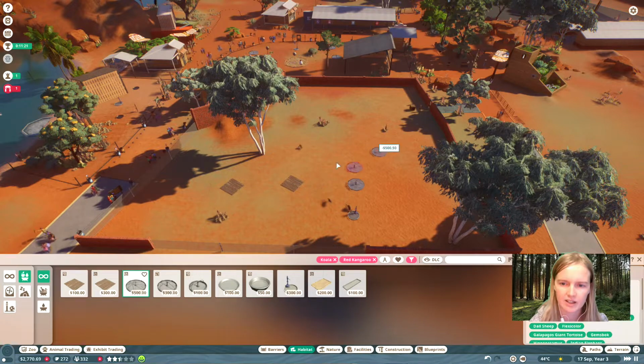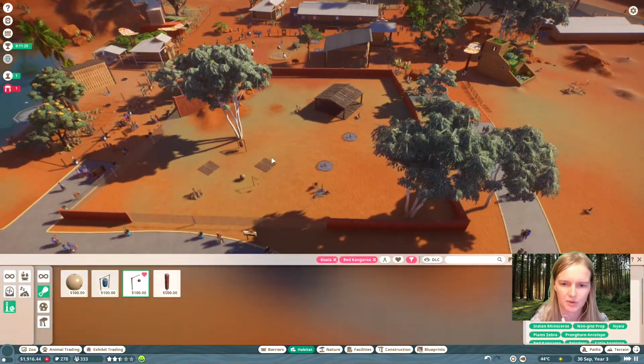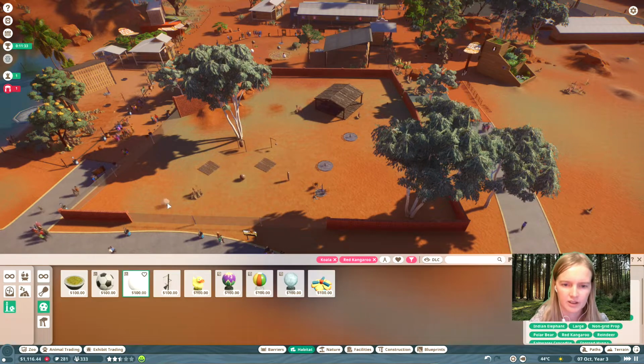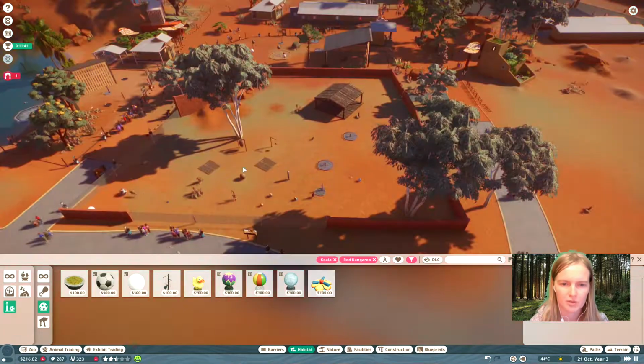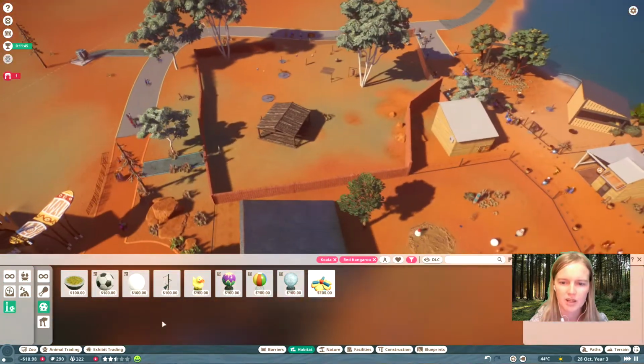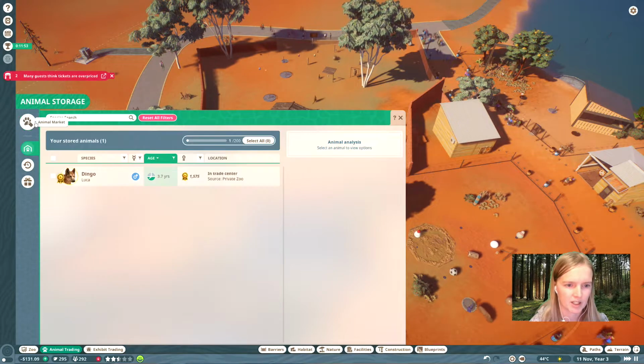I did not add any enrichment items or food stuff and shelters in this habitat yet, so that's what I'm gonna do here. I don't know if all things are available. I don't think there's any food enrichment items available for the koalas yet, but that's okay, we'll come back to that later. In the meantime, we're just gonna keep an eye on what animals are available.